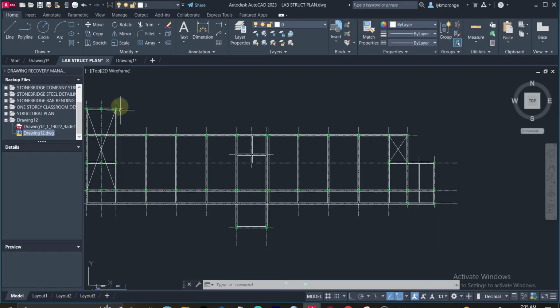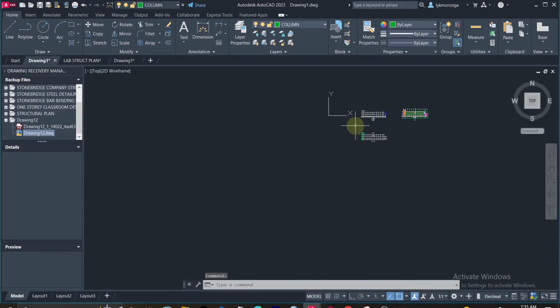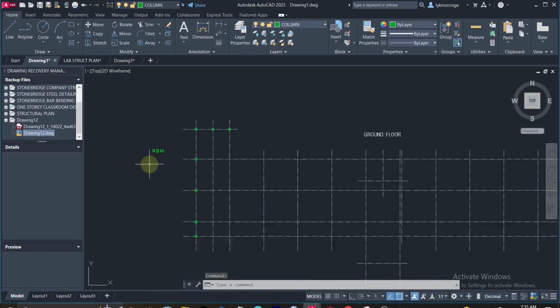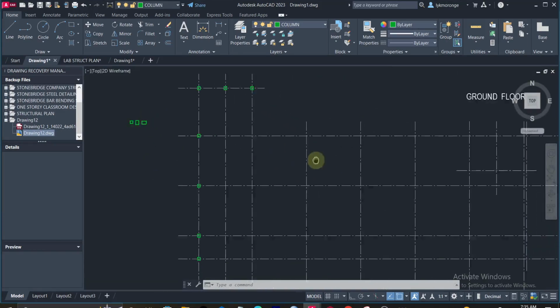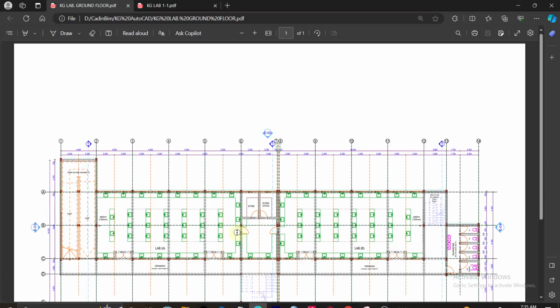When we come now to our second beam, which is here, we realize that we'll be having very long beams here. So you can see, let me open the architectural template. You just have to understand that these are long beams because this is a laboratory, like a hall, to ensure that there is visibility or usability of this. That's why the architect didn't put some columns, because they cause some interference.